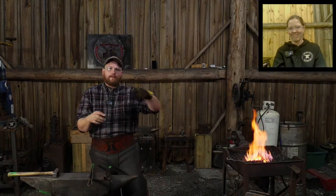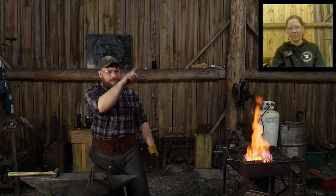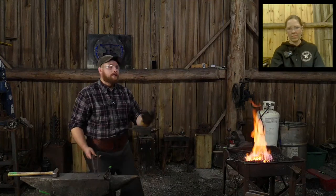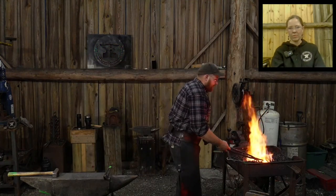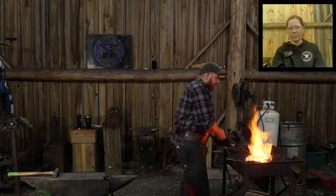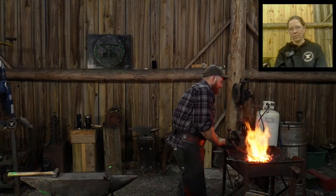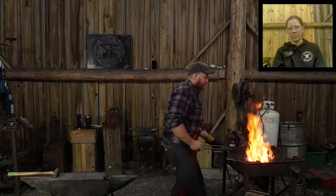It's a heck of a lot easier to say, okay, I need this form for this type of job where I'm making this repeating element. Bzz, bzz, bzz, okay, the thing's made, lock it in my vise, and then get on to the work at hand. As far as creating the art that a blacksmith does, that's completely up to the smith and how they choose to approach their work. It is not entirely necessary that they have an arc welder in their shop. It's a tool in your tool bag. That's the way I think about it.